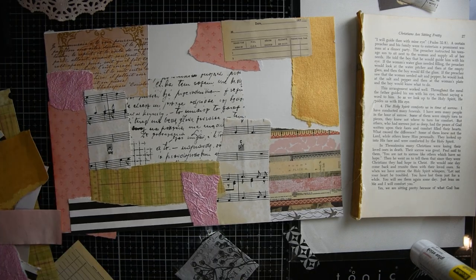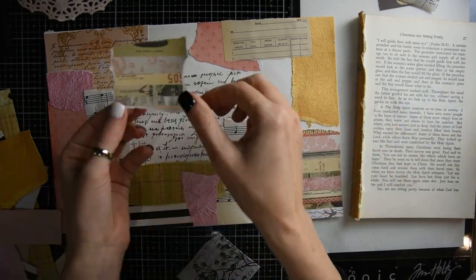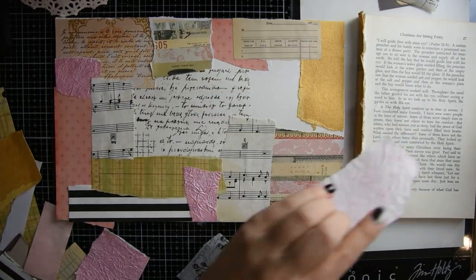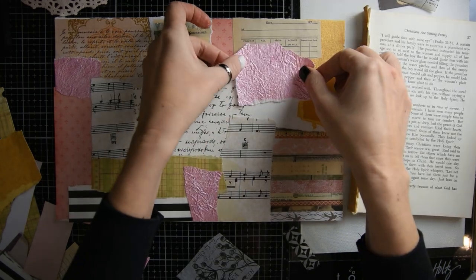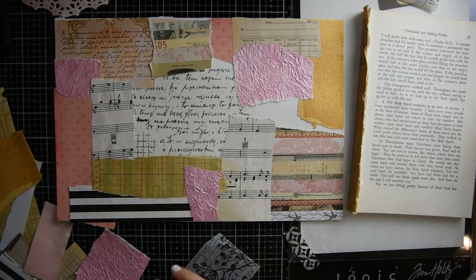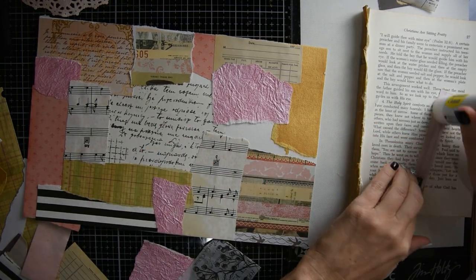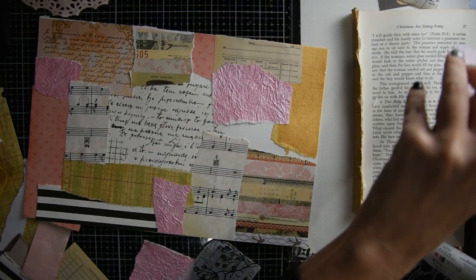And there really isn't any specific way to do this. It's your masterboard. It can be anything that you want it to be. You can put the papers on there any which way you want to. There are no specific rules on how to do it. Just what feels good to you, that's what you should do.